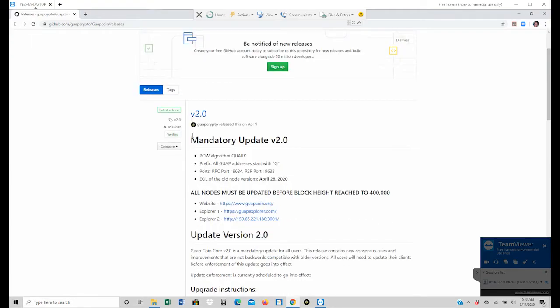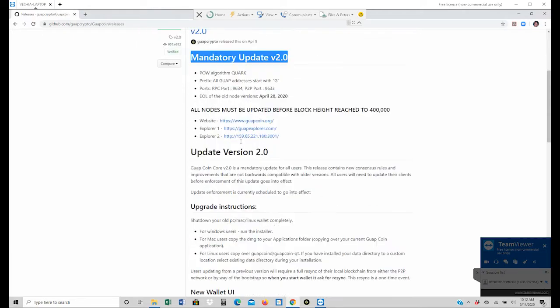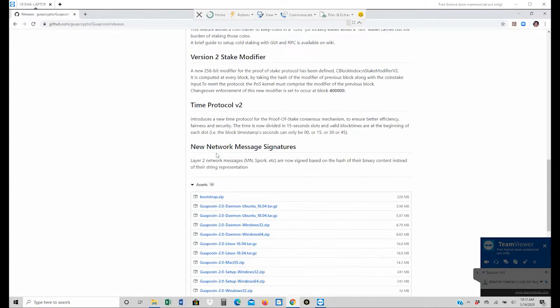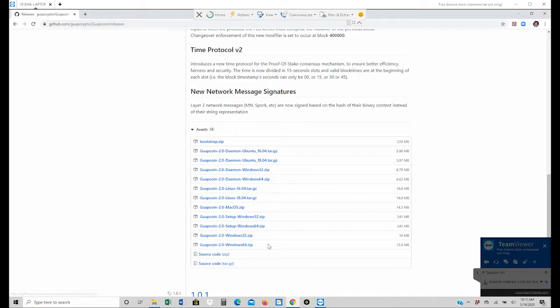Click enter. Now you see where it says mandatory update. This is a mandatory update. We're going to go down to the releases, which are under assets. And because it's a Windows 10 fairly new computer, I'm going to go to setup Windows 64.